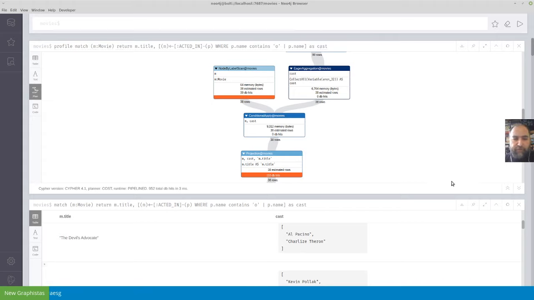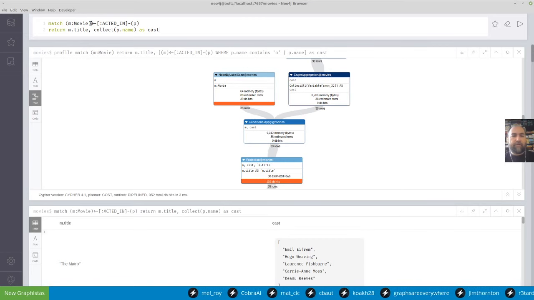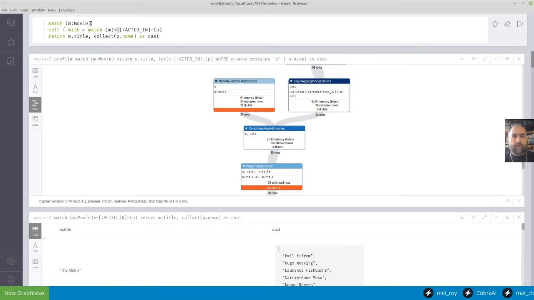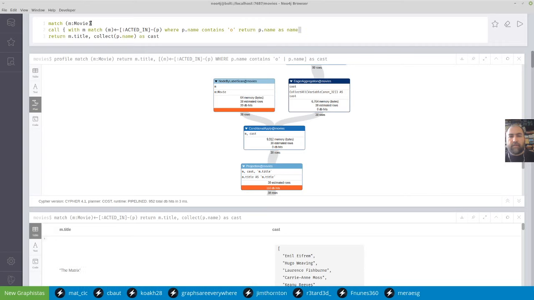But if you wanted to take our first query and rewrite this as a subquery, then we could say call, and then we say with m, because we want to use our movie, right? And then we do our match and say where p.name contains O, return p.name as name, limit 2, so at most 2.